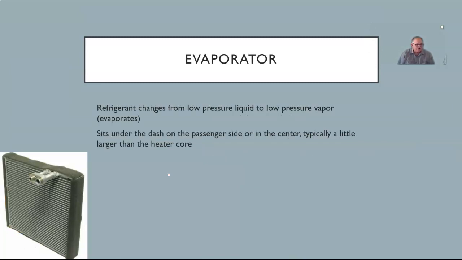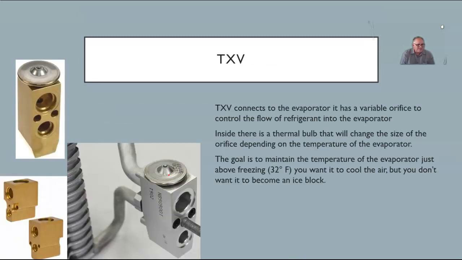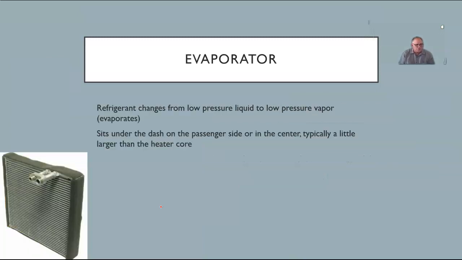Here's your evaporator. Again, it looks similar to a heater core. I'm going to go back to this last slide, and you can see the evaporator on this picture here. Right there, the TXV actually bolts right up to the evaporator. So you can see where the TXV is going to go on this one.